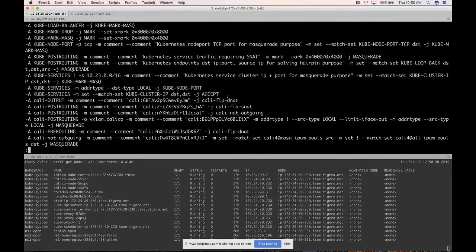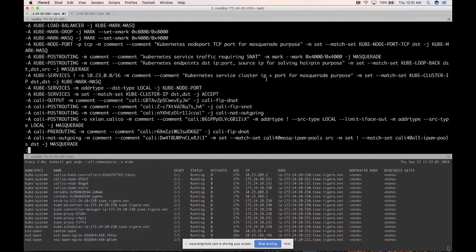But at the same time, the IPVS implementation always leads to a fixed set of rules independent of a number of services. So it still has some really good scalability characteristics, even as you get to many tens of thousands of services. Now that is the IPVS implementation of KUBE-PROXY. Let's look at now the IP tables implementation of KUBE-PROXY, which is an alternate implementation which I have running in my other cluster. In this case, the way KUBE-PROXY sets up rules is using the NAT table in iptables.